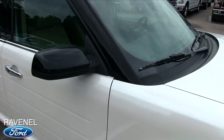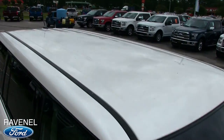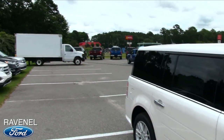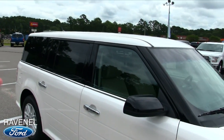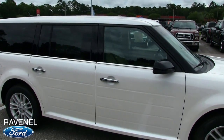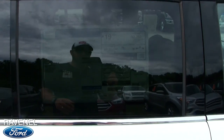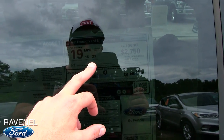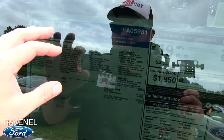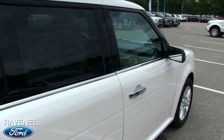Not bad. This one up top doesn't have any sunroofs, as you can see. But you can get it. We have another Flex right down there, but you can get it with dual sunroofs, or maybe even a panoramic glass sunroof up on top of the Flex. It's going to be a little tough to see the window sticker here, but I will tell you a couple things. 23 highway miles per gallon, 16 city, average combined 19. And yep, it's a 7-passenger vehicle with a 3.5 liter V6 up under the hood.